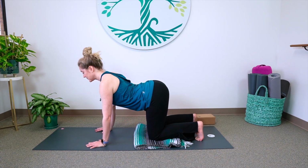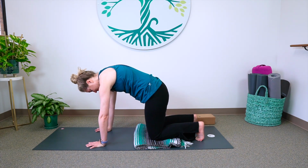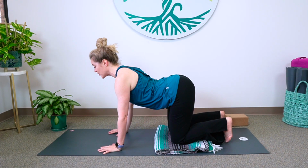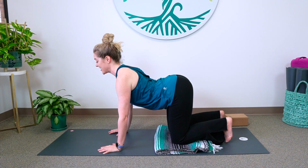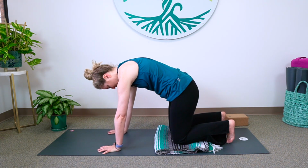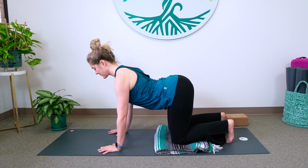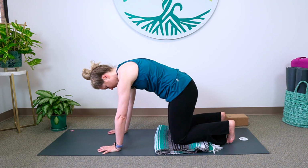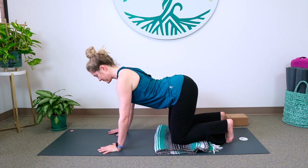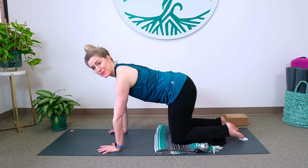Inhale and exhale. And let's focus today on the shoulder blades moving together on the inhale and then feeling them spread apart on every exhale. Okay, on your next exhale, come to a neutral spine.